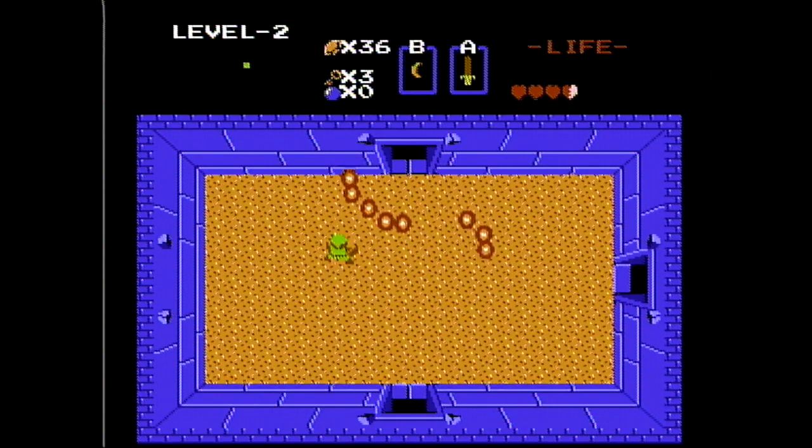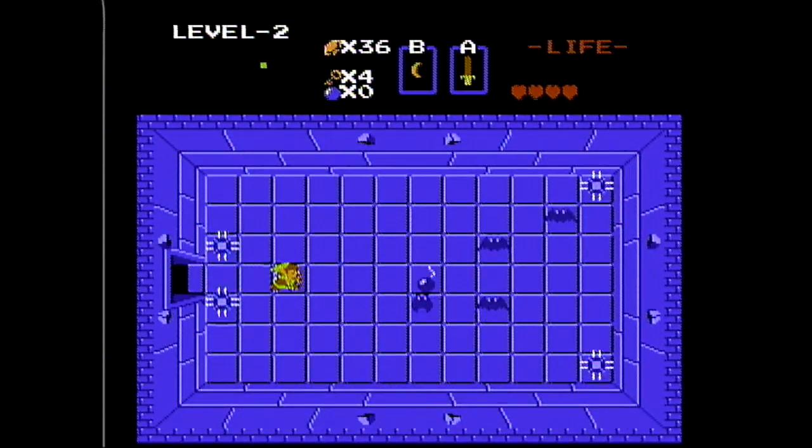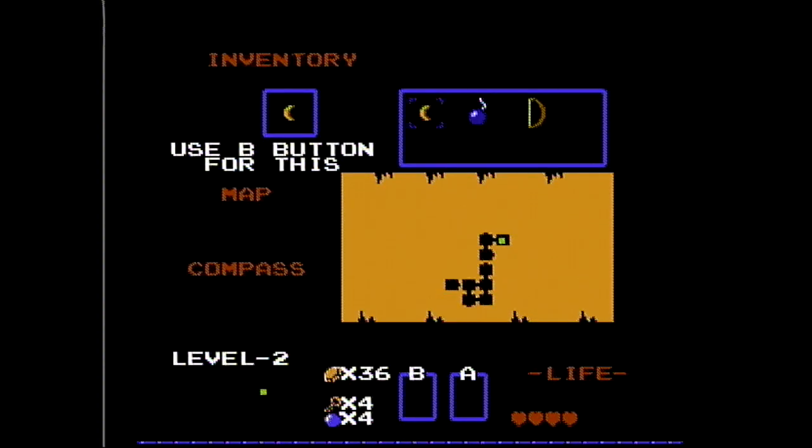The awkwardness of the original Zelda, though, just with the sword poke, it's very easy to just barely miss what you're trying to attack. They changed it to a much more forgiving slash animation in the future games. So here's our first bomb drop. A little shortcut going up through this wall.